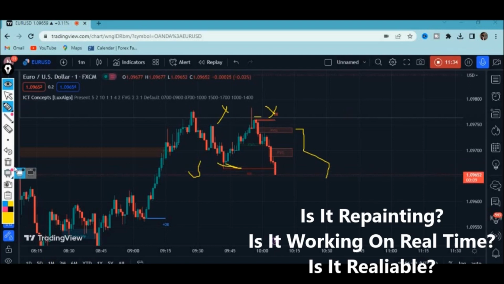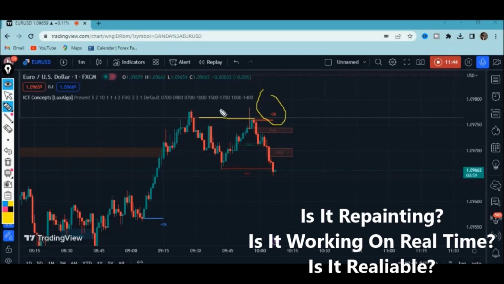You can see right here, it's keeping on coming and disappearing. And as well, remember here we had a false break of market structure. It has disappeared as well. So guys, that's why I tell you, backtesting this indicator won't help you. Backtesting them, you won't get the accurate thing you really need. So for instance, we saw on live market, there was a false break of structure, okay? And it has disappeared. It's no longer to be seen.